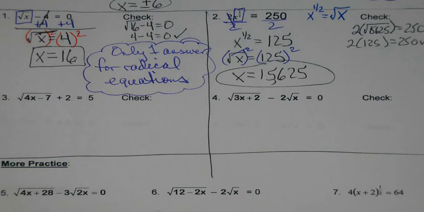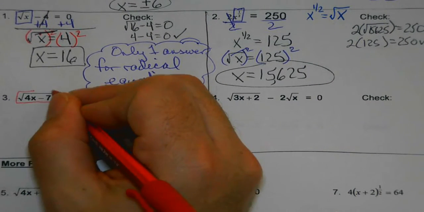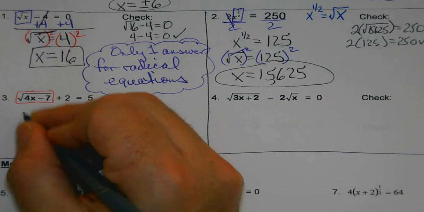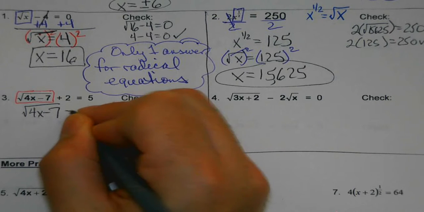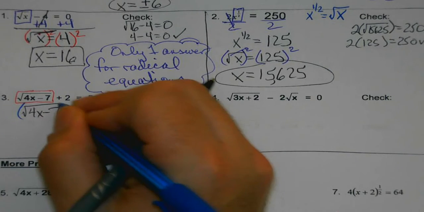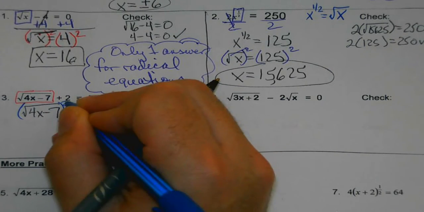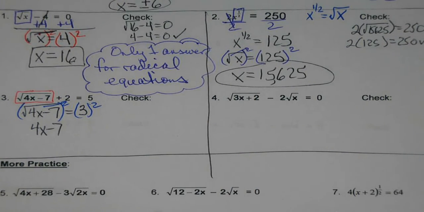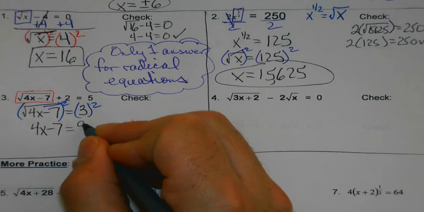All right, 3. First job. Isolate the radical. So we're going to minus the 2 out of there first. Now at this point, I can't get to the x term or the 7 because they're both in radical jail still. So if that's the case, I may have to square both sides one step earlier. It just leaves me with the stuff underneath. I'm not going to square the 4x. I'm not going to square the 7. I am going to square the 3, though, because it's not under a radical.